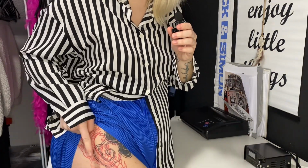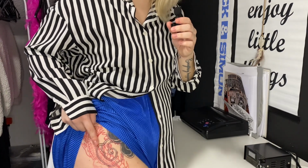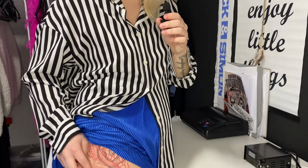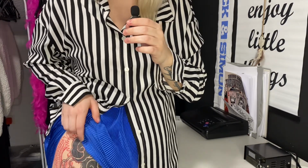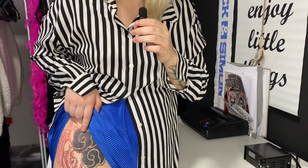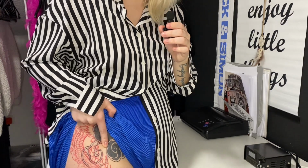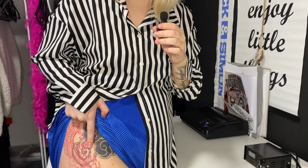I tried to cover up my dragon tattoo, which I did on myself in May, so about half a year ago. I've done it over once again, but it's just really bad since it's hard to tattoo yourself in this spot and it's really faded. And I didn't really like the tattoo anymore, so I decided to put a blacked out tattoo over it. Well, not fully blacked out, but I decided to put this cute Japanese style tattoo on my hip, and I have two of them already blacked out, but the third one I haven't yet because I was in too much pain and it took really long. But I'm definitely going to do that one in the near future.